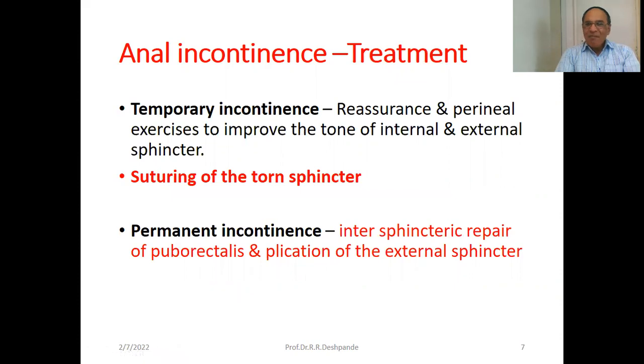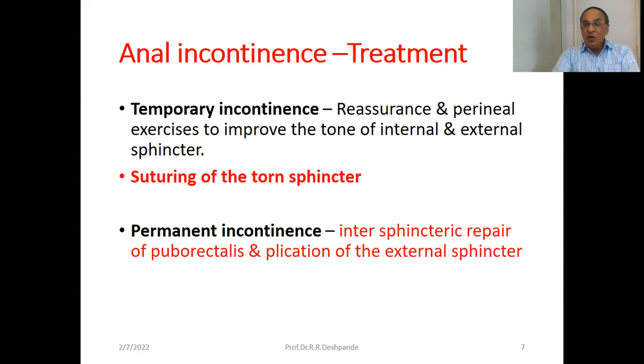Treatment of temporary incontinence. What can you do? Ashvasana Chikitsa in Ayurveda. Reassurance, counseling, don't worry, be happy. Tell the patient, don't be afraid, don't panic. It will get cured. Then perineal exercises to improve the tone of internal and external sphincters. Sushira Snayu in Ayurveda. Suturing of the torn sphincter. This is also the management.